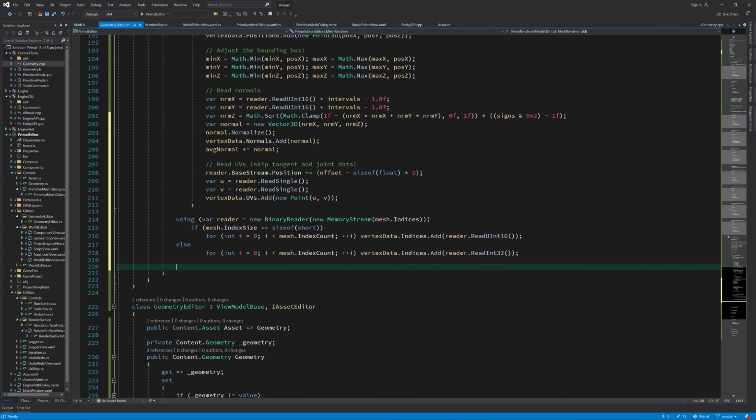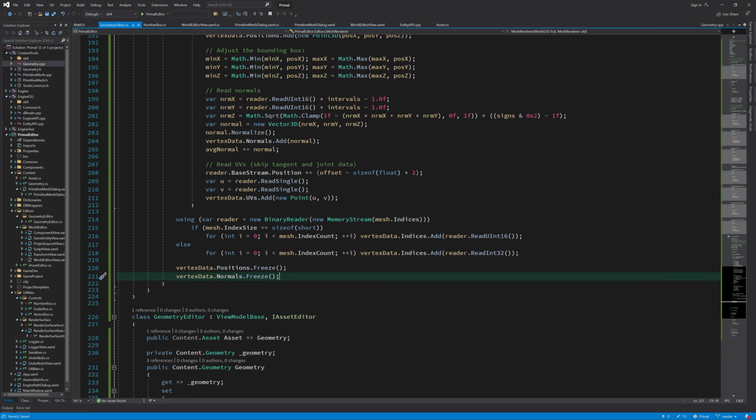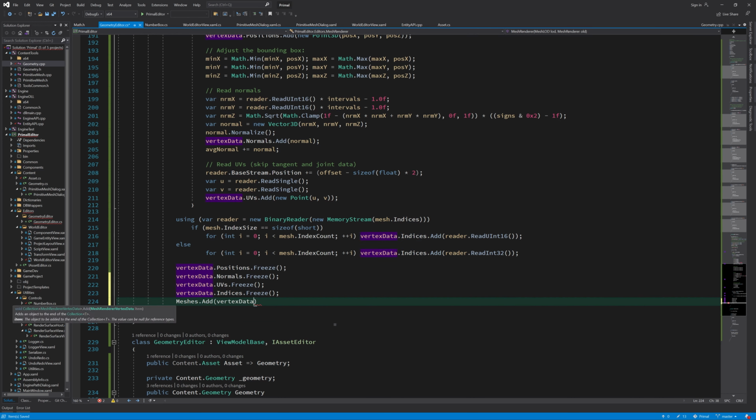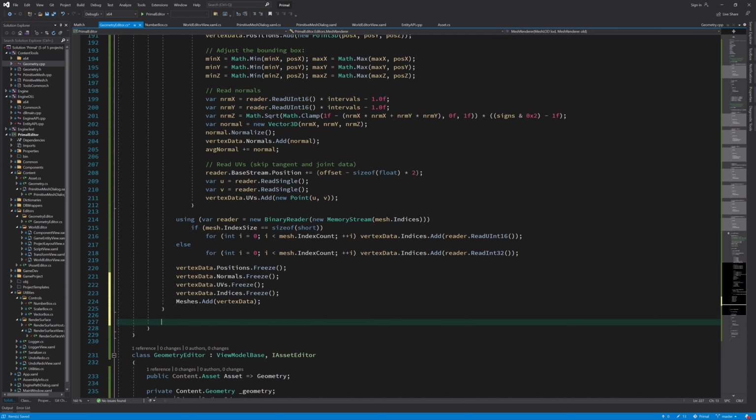And then we are basically done unpacking the data. The last thing that we need to do in this function is to tidy up things a bit. Here I'm calling this freeze function to make the object unmodifiable. And that means that the framework can do some optimizations and it might become a bit faster. And to finish this, we just set the camera position and direction depending on how big this object was and the average of the normals.